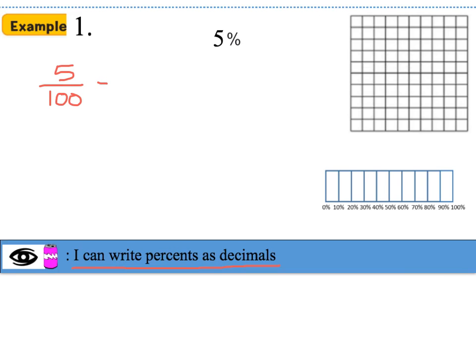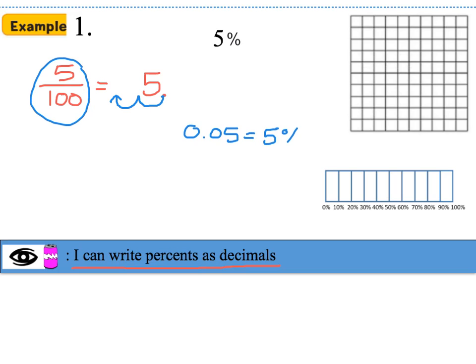And what I want to do is figure out what that looks like as a decimal. So I can write the number 5, and I know the decimal will be placed right behind the 5. Anytime I divide, I know that the number is getting smaller, which means I need to move the decimal 2 spaces to the left. Remember, anytime I move to the left, the numbers get smaller. Since I'm dividing 5 by 100, the number gets smaller. So the decimal becomes 0.05, which is equal to 5%.